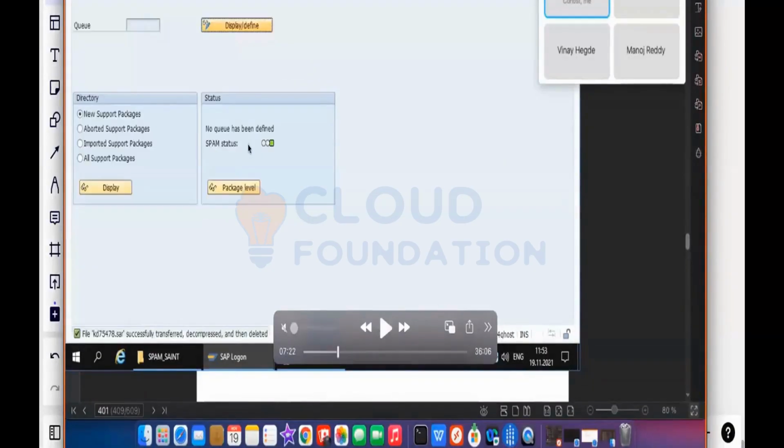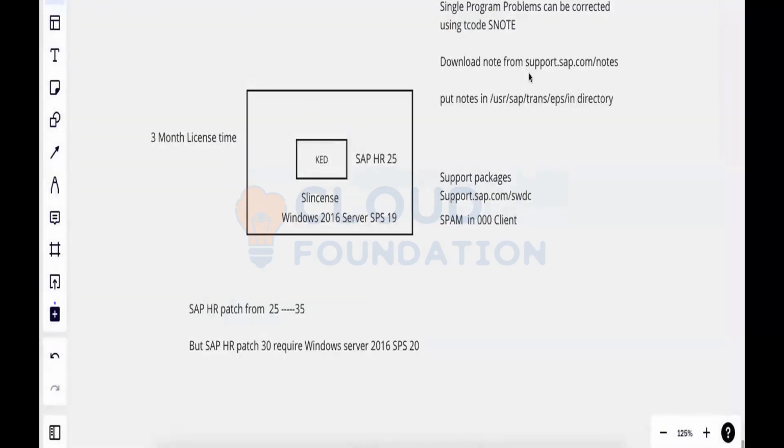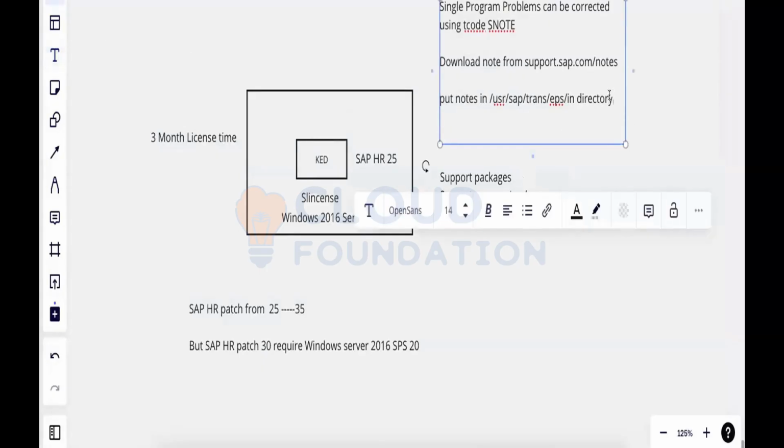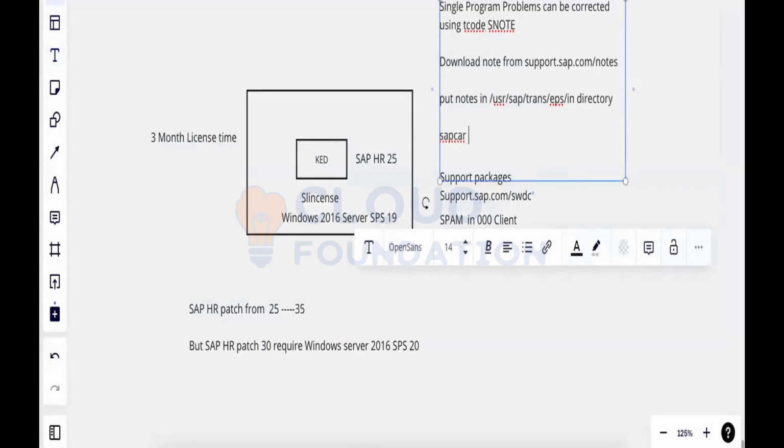We have just loaded the package and now you are able to see my screen. First, what we did, we downloaded from this site and then we can unzip using this program. Unzip the SAP archives using this program, SAPCAR -xvf, file name .SAR. We can use this utility to unzip. Or if the file size is less than 20 MB, you can upload from the front end, right?